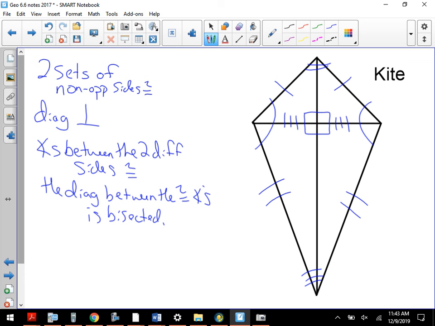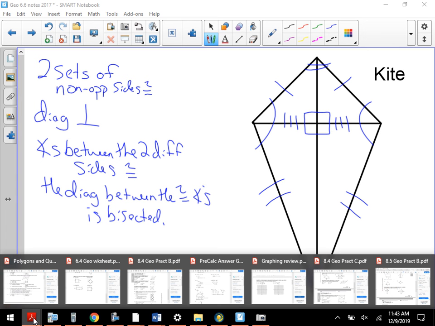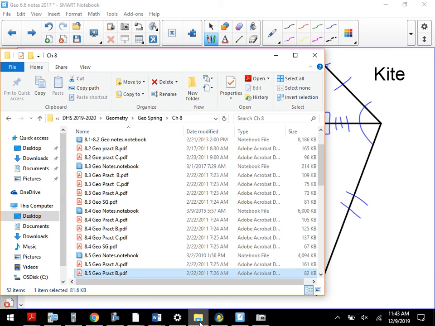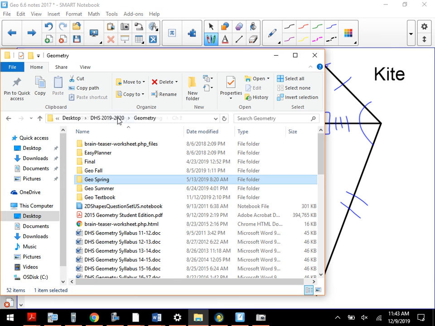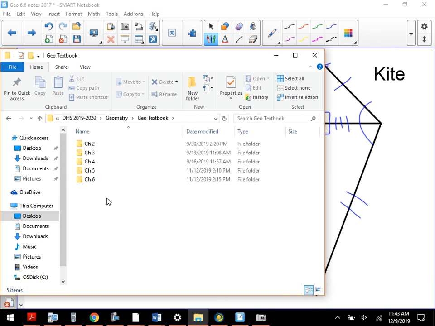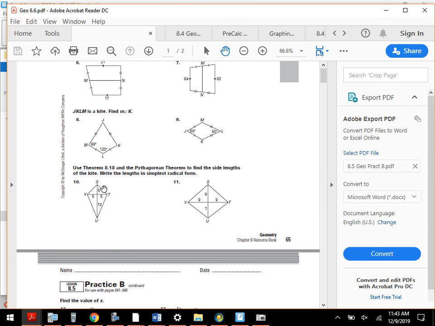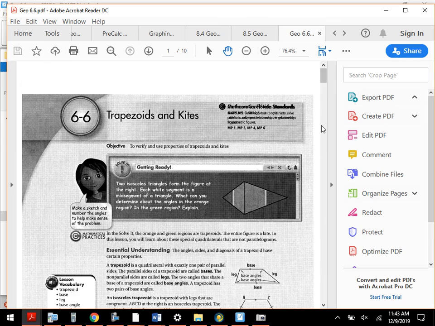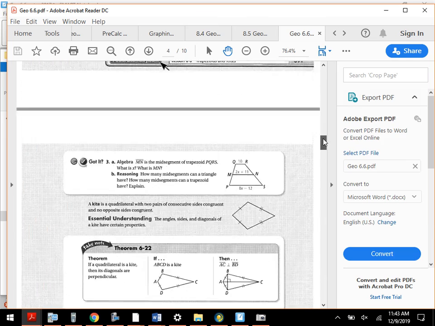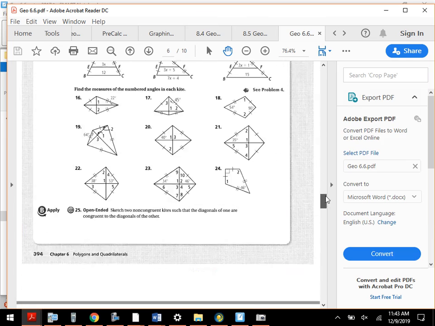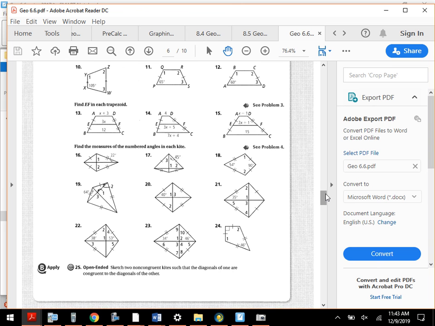All right. For example, let me show you here. I think I had it. No, I didn't. Let me pull this one up real quick. It's a 6, right? Yeah. The textbook does a problem like that with these, where they ask you to find all the numbered angles, and it's a really easy thing to do once you figure out what they're looking for.